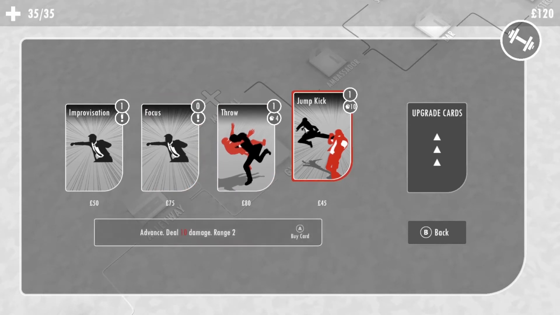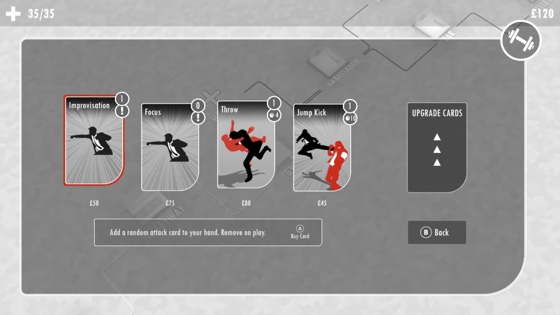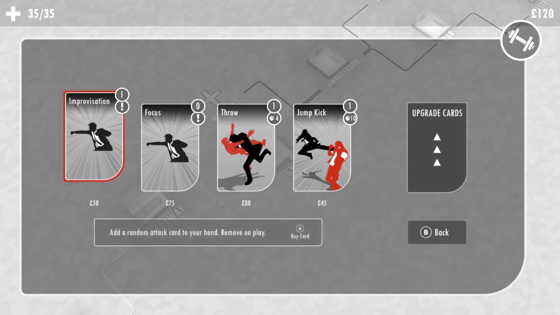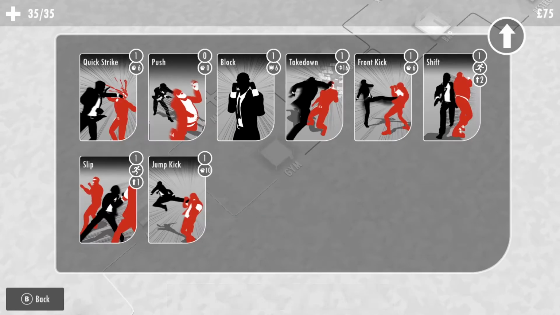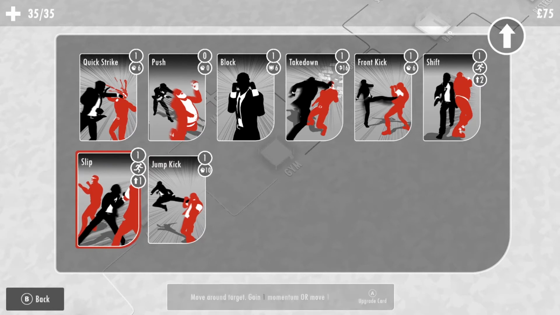Jump kick for £45. Advanced, deal 10 damage, range 2. Throw, knock down and deal 4 damage. Focus, gain 1 momentum. Improvisation, add a random attack card. Yeah, I'm gonna buy that. I'm gonna have a look at this. Let's have a look. So this is very Slay the Spire in its mechanics.